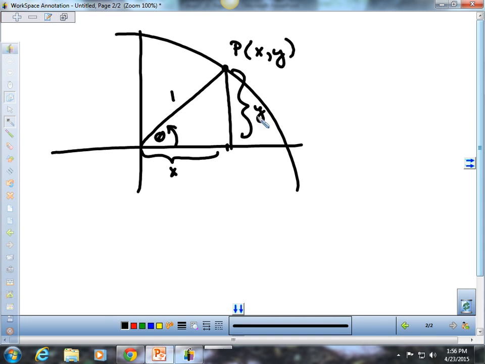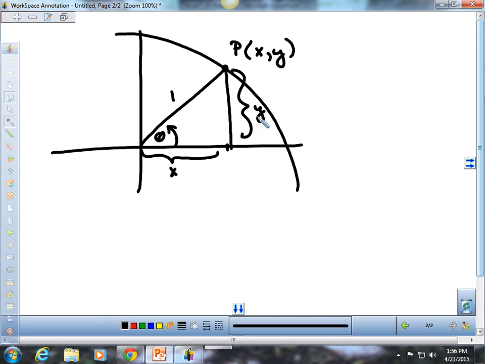Okay. Well, how are we getting these Pythagorean identities then? Well, the Pythagorean identities obviously come from the what? Pythagorean theorem, which tells me what? Say it in words. Don't tell me what the formula is. I want you to say it in words to me. What does the Pythagorean theorem tell you?